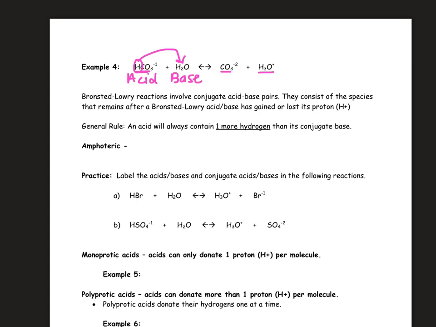So if I compare, switch colors, okay, this HCO3 minus to the CO3 2 minus over here, right, this becomes the conjugate base, because now it's short a hydrogen and could accept one. And then the H3O plus is going to be the conjugate acid. Well, again, this we haven't really talked a lot about. That's called the hydronium ion.